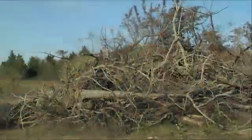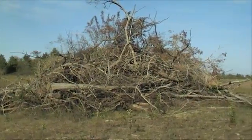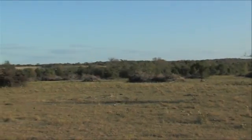We've currently chose to go the route of the Marshall tree saw because we can cut these trees off. We can have brush piles with no dirt in them whatsoever, and we just pile this brush up and then it just cures out, and then we just go back in our burn program and burn these pastures, and the brush piles just completely go away. There's no added labor to trying to burn specific brush piles or having to repile and having to deal with dirt in your brush pile.